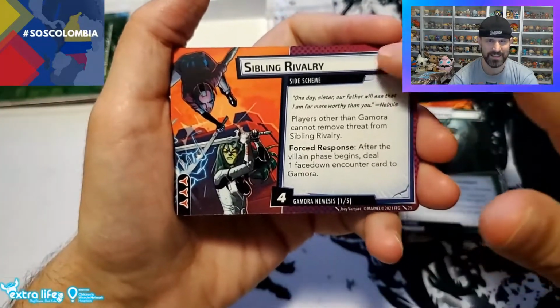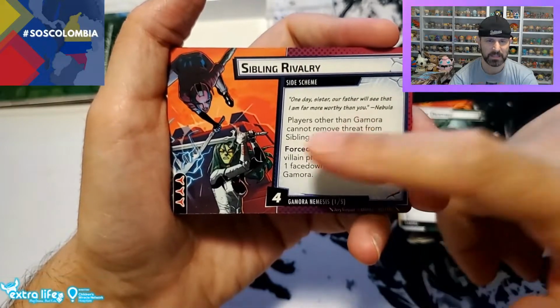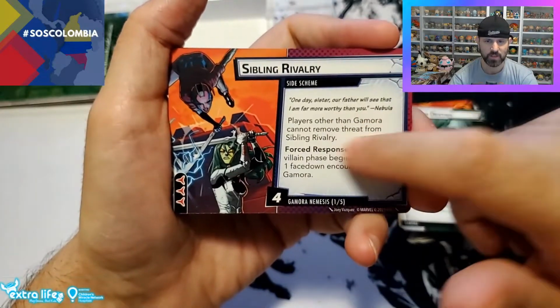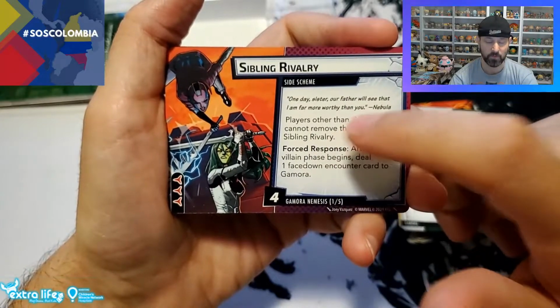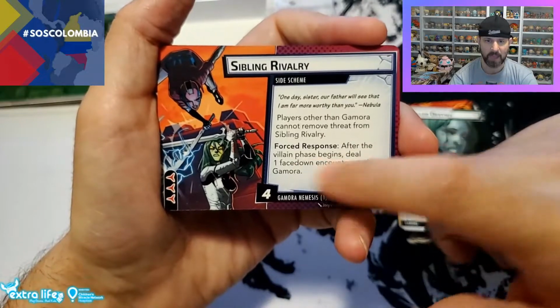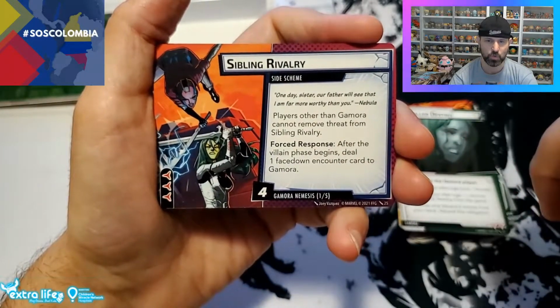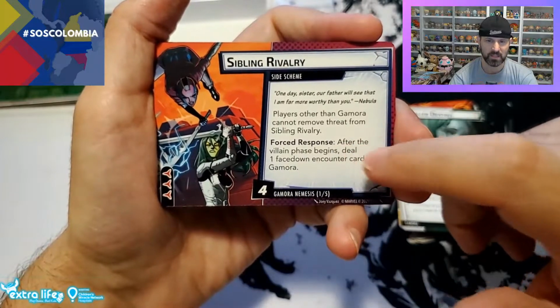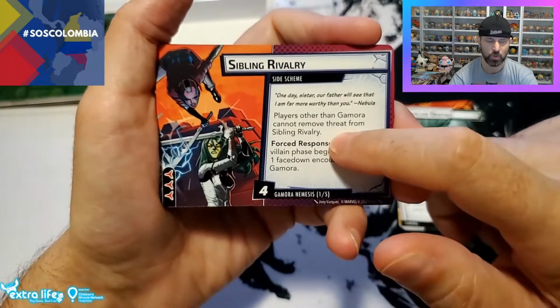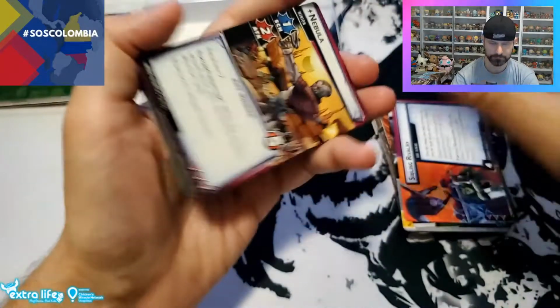Gracias. Sibling rivalry, so of course you are going to be played against Nebula. Players other than Gamora cannot remove threat from this. Ooh, that's something. Okay. After the villain phase begins, deal 1 face down encounter card to Gamora. So basically, Gamora automatically gets 2 encounter cards each turn while sibling rivalry is out.